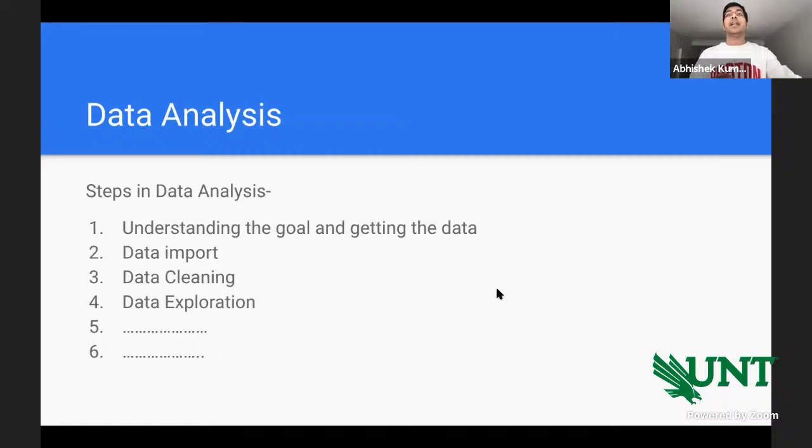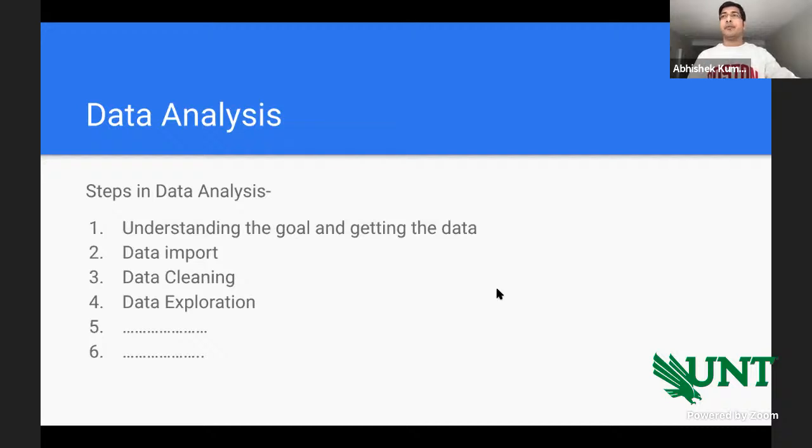If you do not have data from different sources, suppose you are doing 5 marketing campaigns in 5 different channels, and you don't have data for 2 to 3 channels, then analyzing those data will have certain limitations, and you will still be spending money on those marketing campaigns. So get as much data as you can from different reliable sources if you are trying to do the data analysis. And data import.